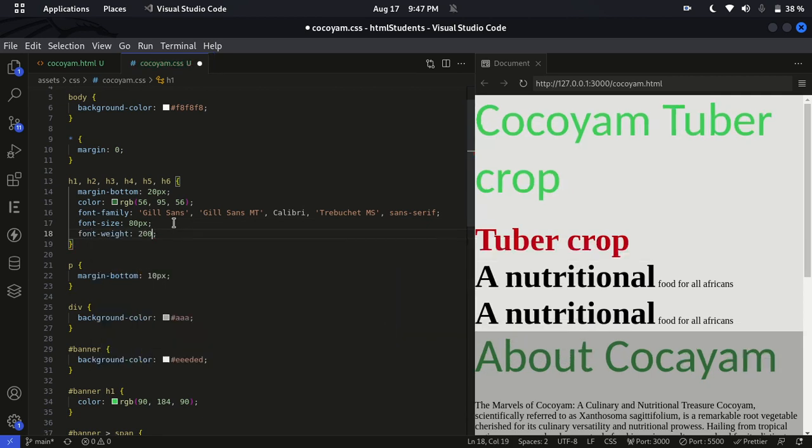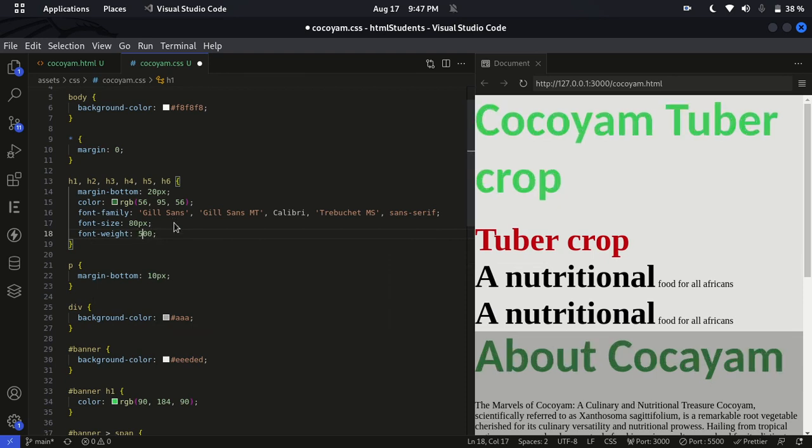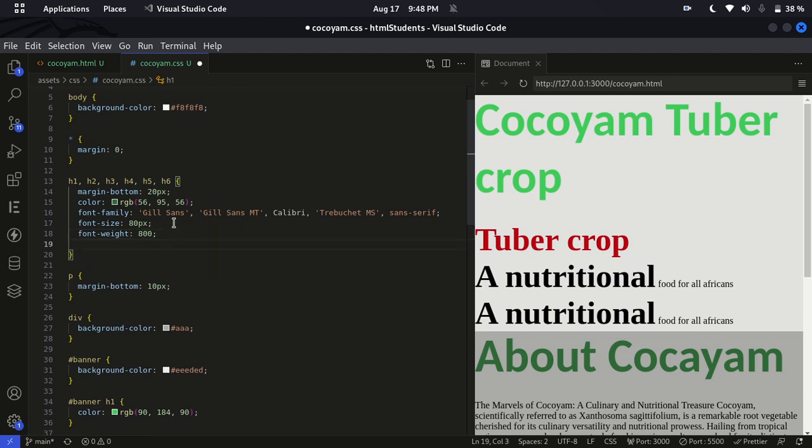200, look at this one. This is a form of bold. If I increase this to 300, it will be bolder. If I increase this to 500, it will be bold. 600, 700. It has a limit for a particular font size. You can see that's the work of font width.